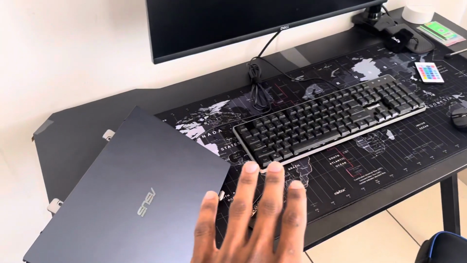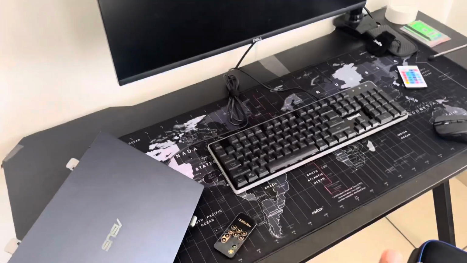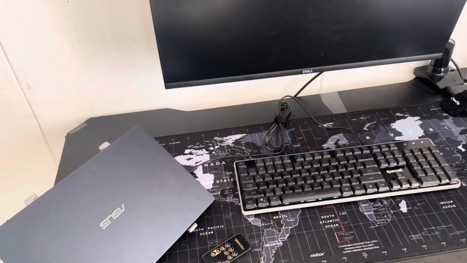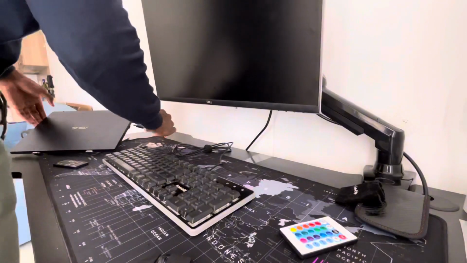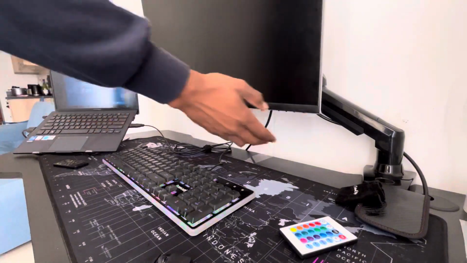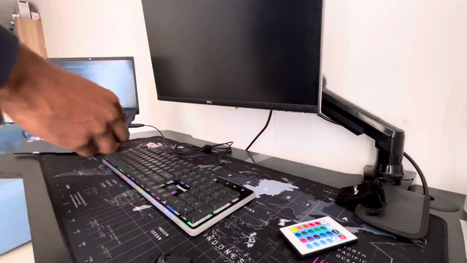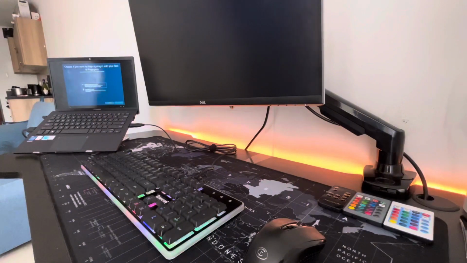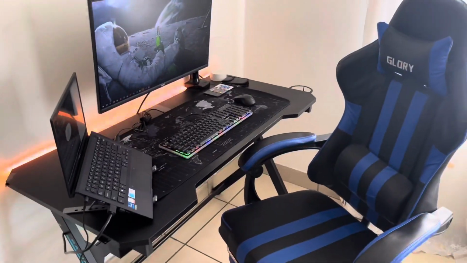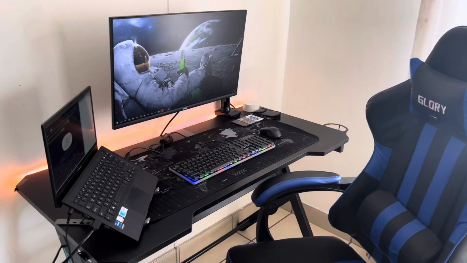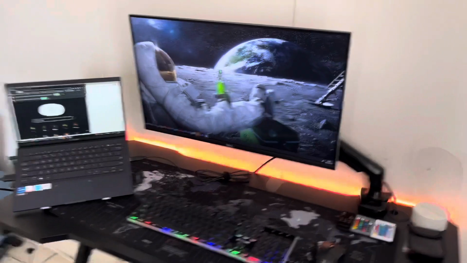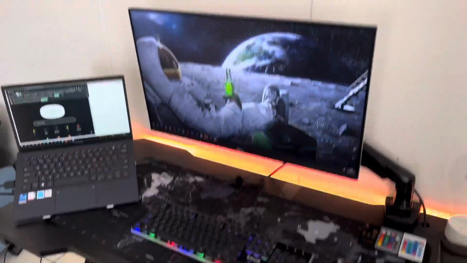But before we even start, I need to clean up this mess first, and then I can connect my stuff, and then I show you a bit more of my work. That is done now, and let's get to the actual work. Actually, I have to make breakfast first, but yeah, this is how it looks after I've cleaned up. If you haven't been here before, this is how it looks.